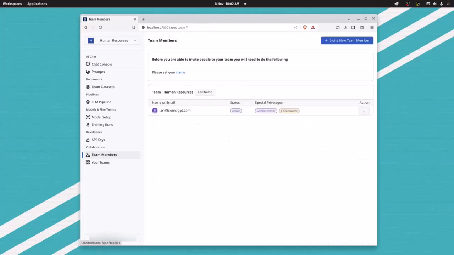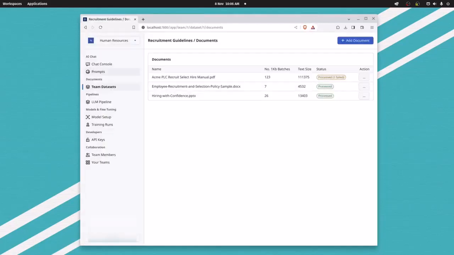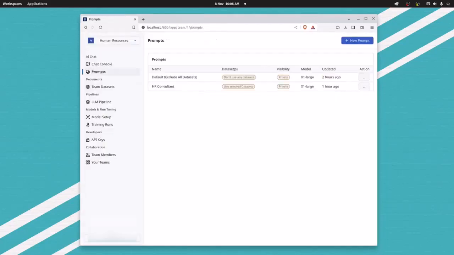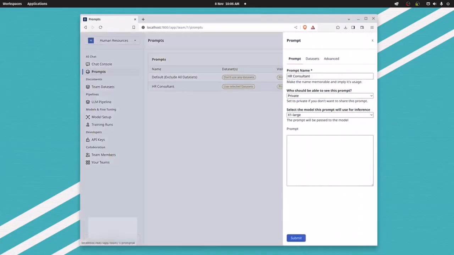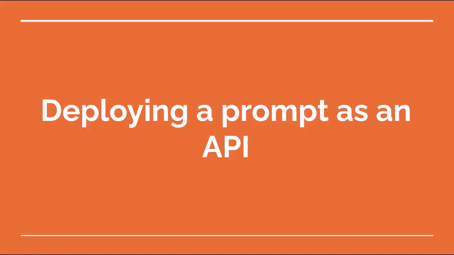When you think about generative AI in terms of teams, it kind of makes RAG a lot easier because you can invite people into the teams, create your data sets. The people in the teams know which data they want to use as part of their use case. And then when a use case is up and running, you can simply go into the prompt, change the permissions for that prompt and kind of deploy it to the team, or you could even deploy it throughout the whole company.